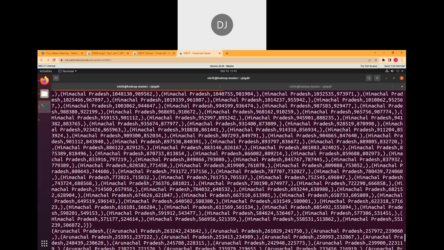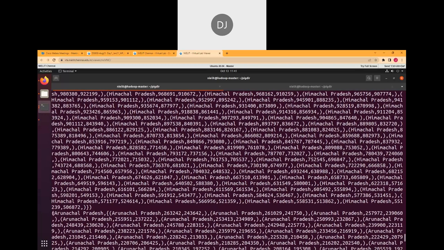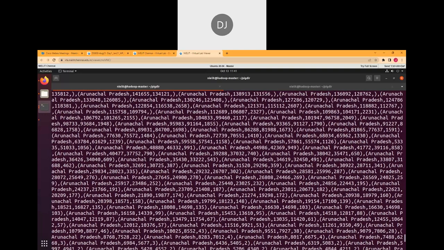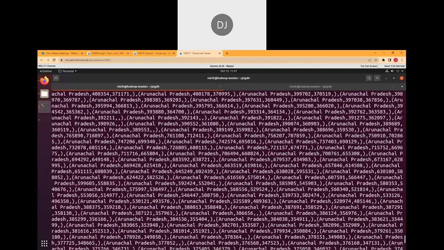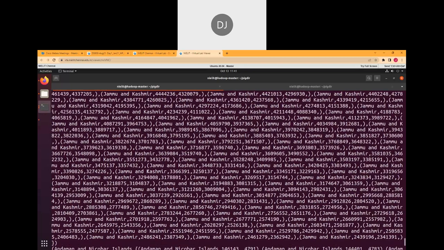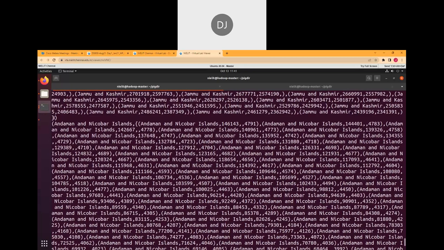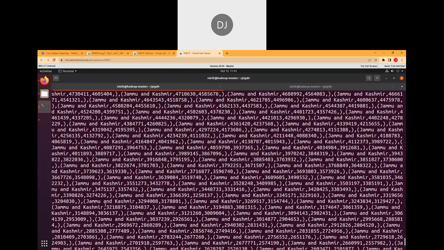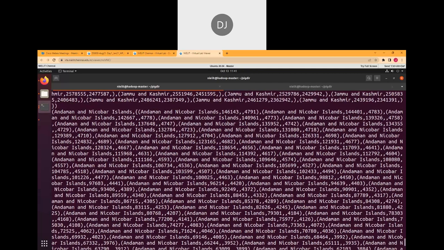Okay, if you see Andhra Pradesh, this is a complete bag. All the related data is inside a bag, and the bag starts from here for the state Andhra Pradesh. All the data are grouped. This is one tuple, this is another tuple, this is another tuple. All these records are grouped together. It lists all of them for Andhra Pradesh until here, and it is closing here. It is completely enclosed in open and closed brackets. Is this clear, guys? This is how grouping is done.